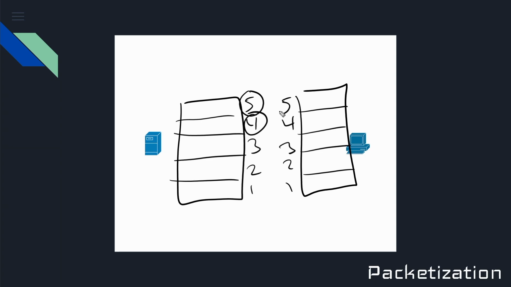Now, a same layer interaction is when the same layer on one host communicates with the same layer on another host. So in this case, we had the TCP process operating between these 2 different hosts to provide sequence numbers so that the client could tell if data was lost.